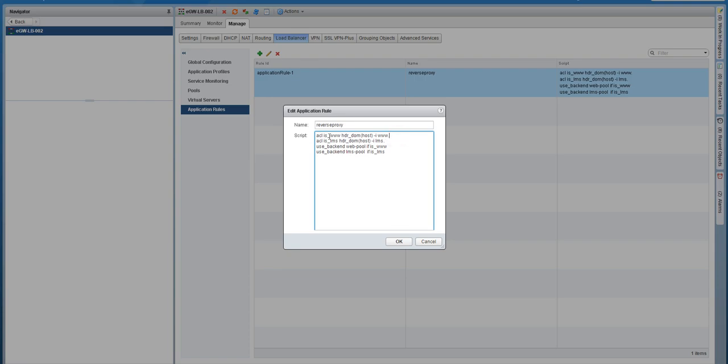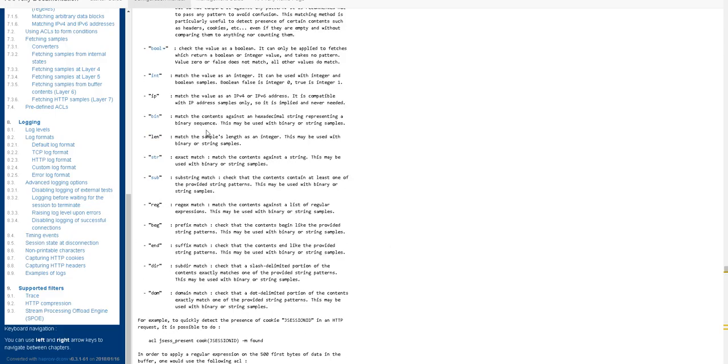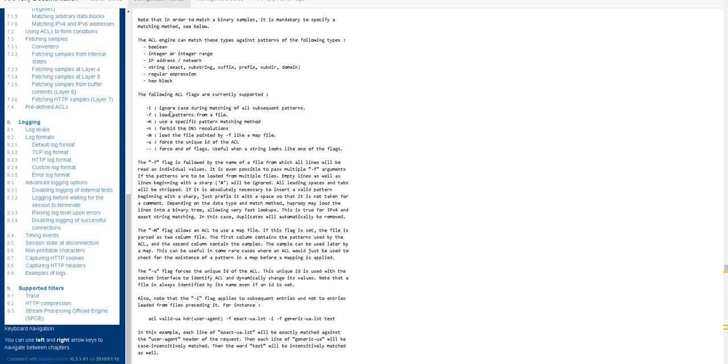So the access list, that's the name, that's just the name, you can use what you want. And then I used header, domain, and then the I is something, ignore case or something. Ignore case during matching of all subsequent patterns.